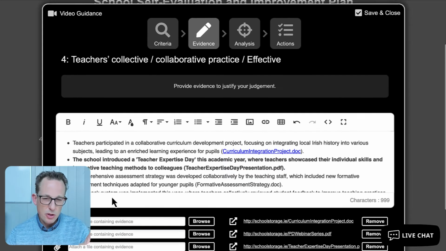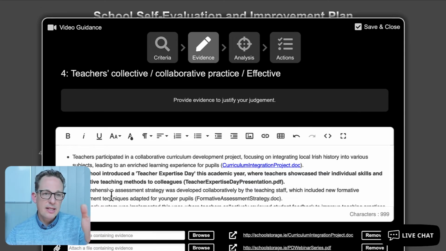The word that I like to use when we're thinking about evidence is signposting. We don't have to go away and create evidence, we just have to point to where it is and say why we're including it. And evidence, as we've said, comes in all different shapes and sizes. If I'm evaluating my own personal performance and I'm using this tool for appraisal or performance management, my evidence will be quite different to someone evaluating school effectiveness. But it still works. This model is universal. So, signpost the evidence.